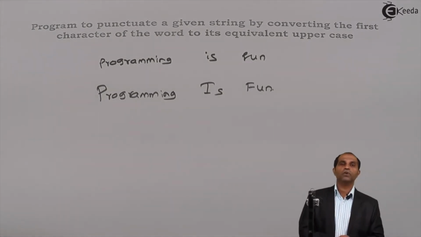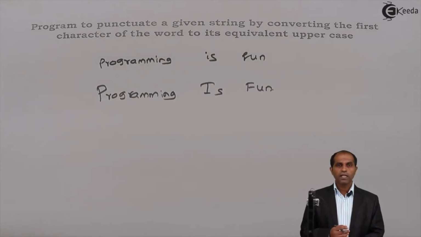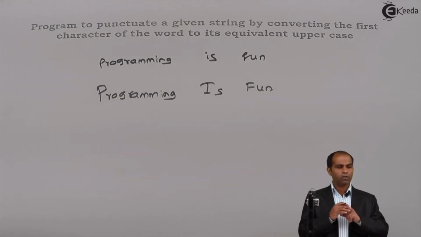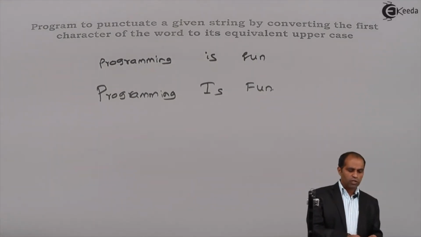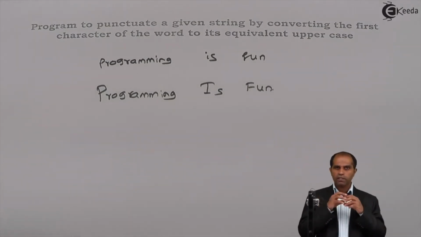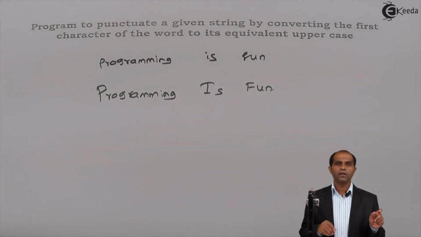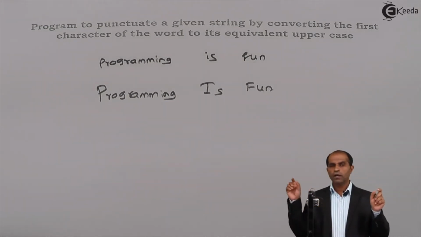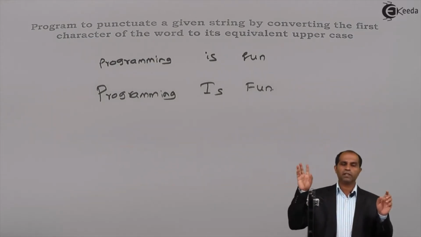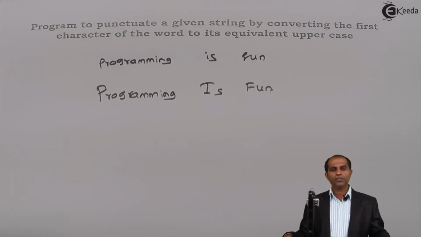So you are supposed to modify the given line of text such that it will convert the first character of every word to its equivalent uppercase. What is the logic of this? As usual, to store a line of text, what do you define? I'll define a character array. To traverse the entire character array, I'll go from the first till the last character. We know that the first character is at index 0 and the last index is not known, but the content is the null character. Hence I'll be using the for loop: for i equal to 0, ch of i not equal to null, i plus plus.